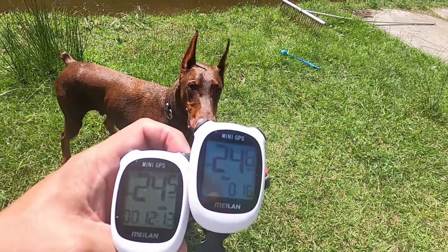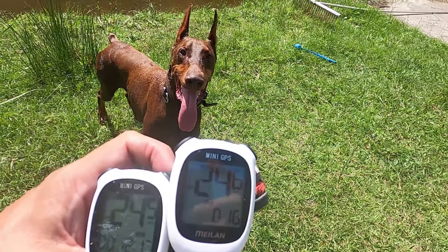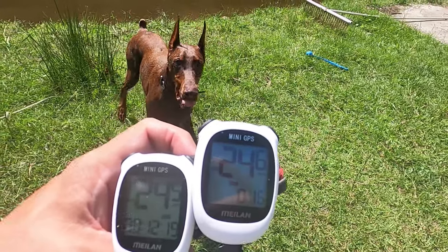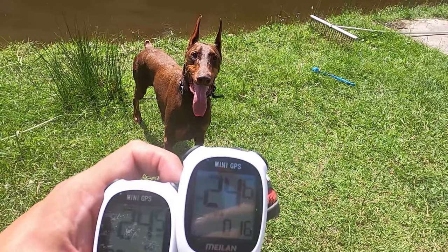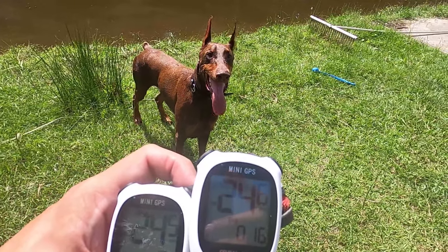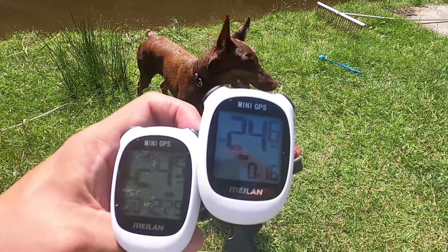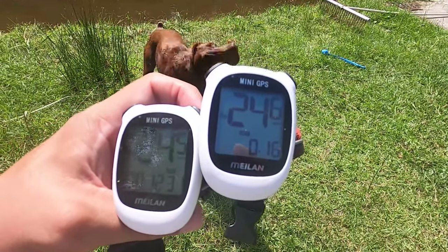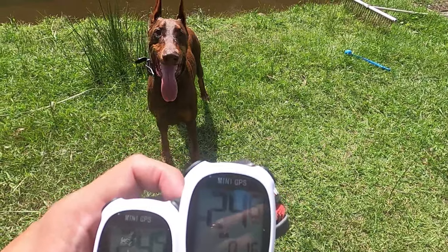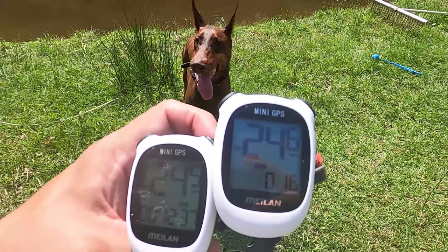And it's worth noting, this was middle of the day, and he wasn't fresh by any means. He's been running around all morning, so I think if I could do a cold one, get him up, cool morning, well fed, I think he could crack 25. He should be able to. He's much faster. May have to work on my throwing. So anyway, that's where we're at today.